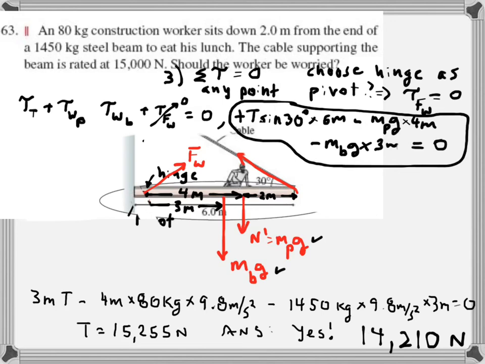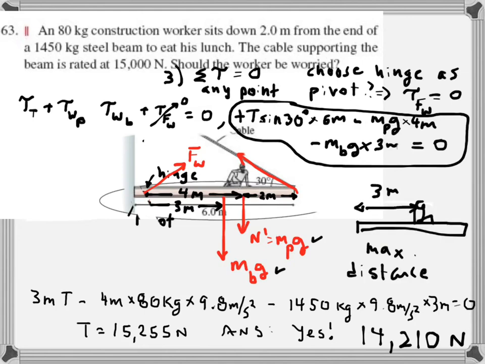So in real life, whenever these calculations are done, the engineer will have to multiply things by a safety factor, depending on how critical that element is for the stability of the structure. The value, for example, in this case the tension of 14,210, will have to be multiplied by a safety factor of 2 or 3. So times 2 gives us 28,000 newtons. So you would pick a cable that is rated at 30,000 newtons if you're using a safety factor of 2. So this is how you would do these kinds of things in real life.